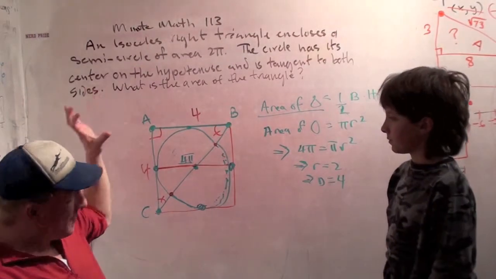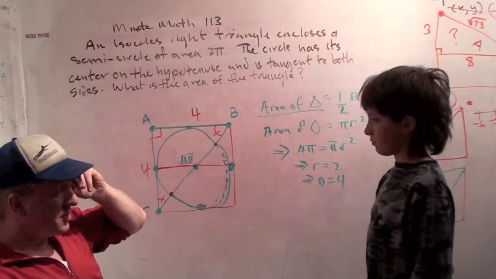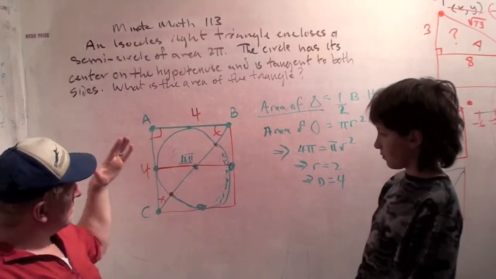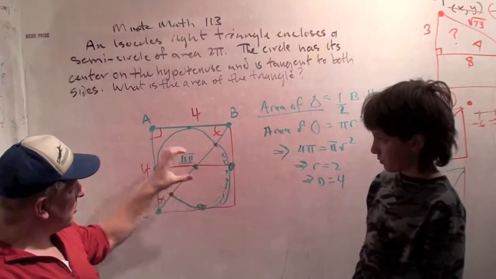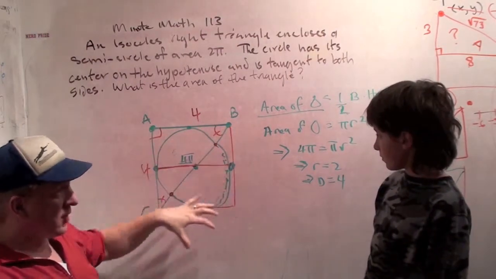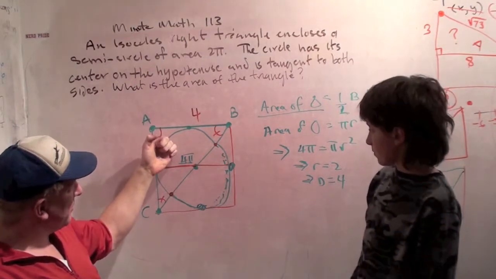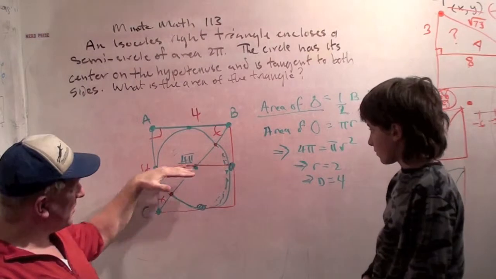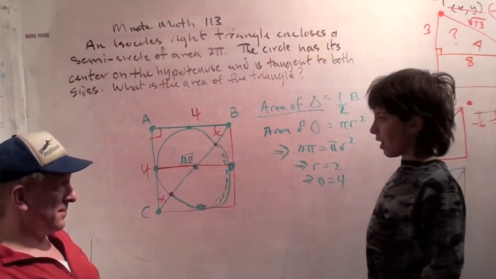And when we eventually study geometry in a couple of years, you're going to learn about this kind of stuff. But there's some great problem solving in this problem. It was hard when it was just half, right? So make it whole, because you know about circles. You know about squares. So that let us say, hey, if we can only figure out the radius, we would know the diameter, and the diameter is equal to the side of the square. Pretty cool. Good job.